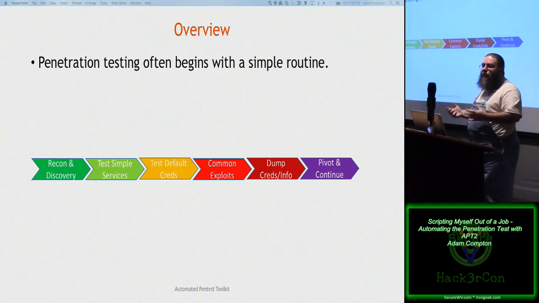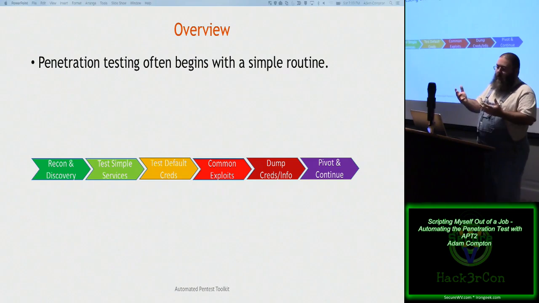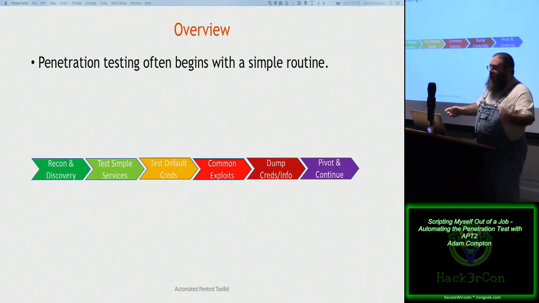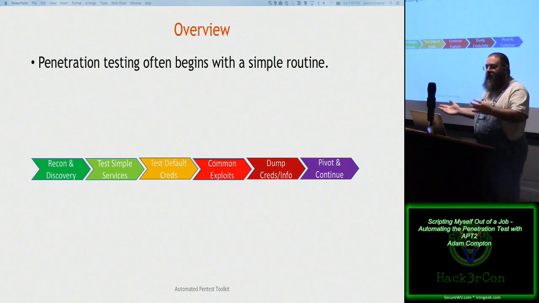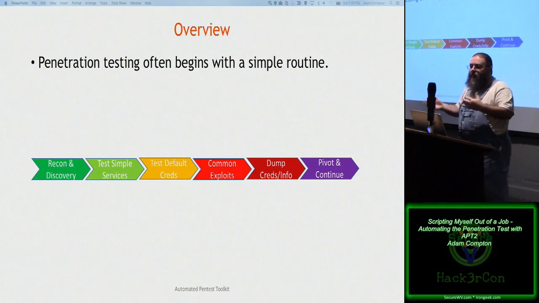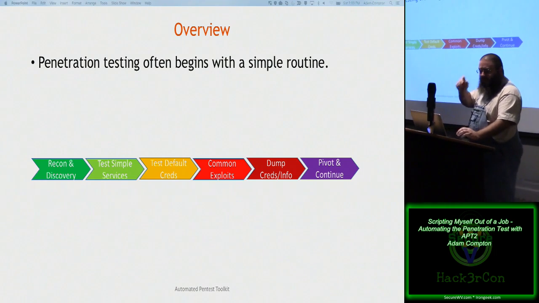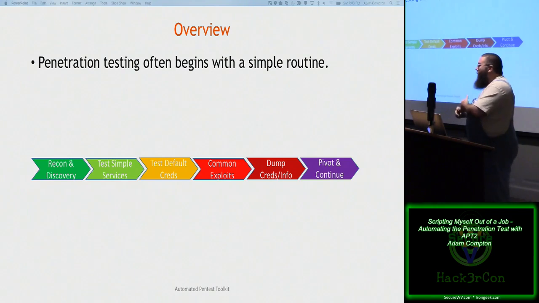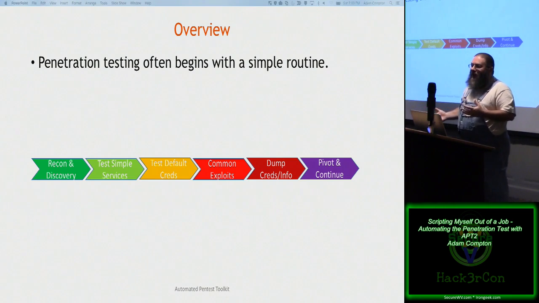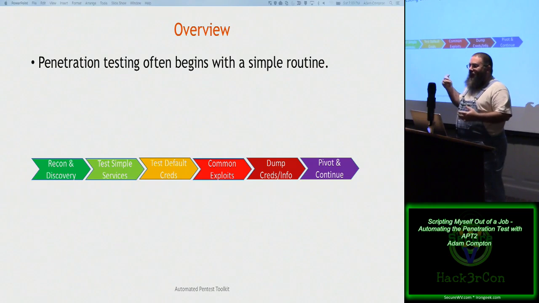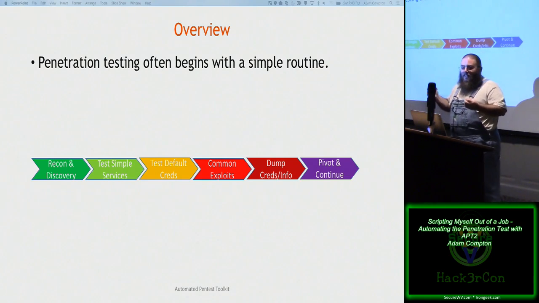You would usually start off your penetration testing with something like recon and discovery of the network. You're going to find out what services and hosts are out there. Then you'll go from that to testing some of the low-hanging fruit, the simple services, FTP, things of that nature. You might try testing some default credentials: IPMI, Tomcat, JBoss, what have you. There's any number of services out there. You see a website, you might try admin, just things like that. Some of the more default creds that you're going to come across.